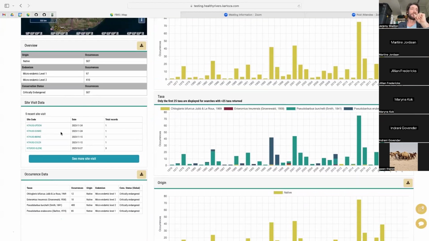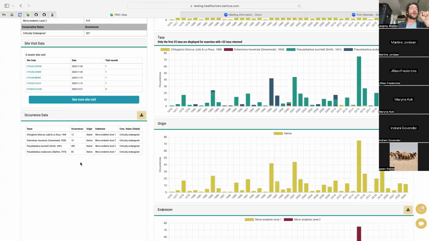The data are presented in terms of unique site visits. So that's when a particular place was visited on a particular day and a record was associated with that combination of time and space. And then there are the occurrence data for our search.